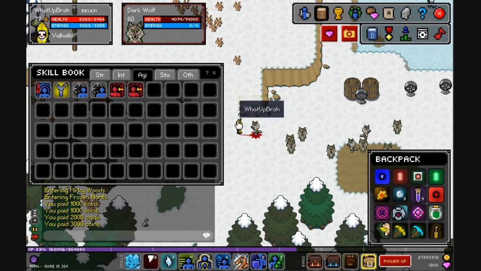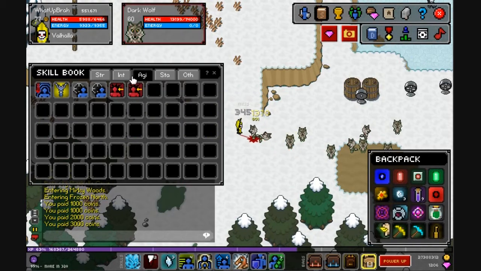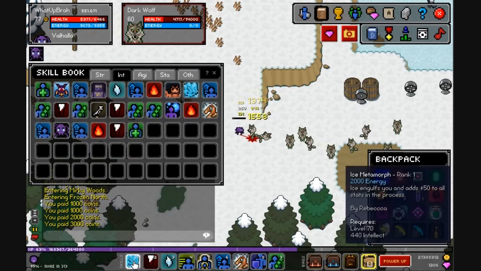Casting skills is not limited to the skills that you put on your skill bar. If you're in combat and you find that you really need to use another skill, you can actually open your skill bank and just simply click on that skill and it'll cast, even though it's not on your skill bar. It takes a little bit more time, but if you really need to, you can use this technique.